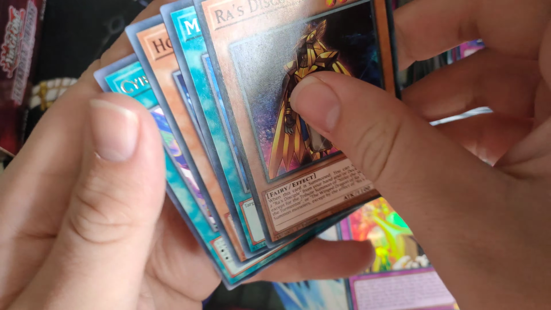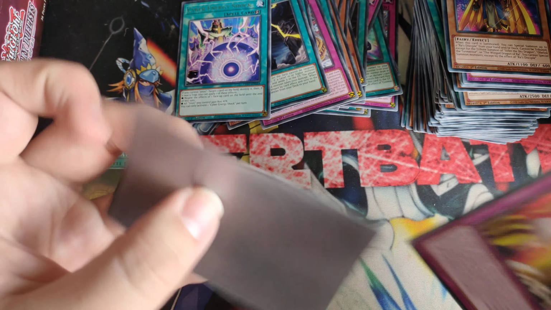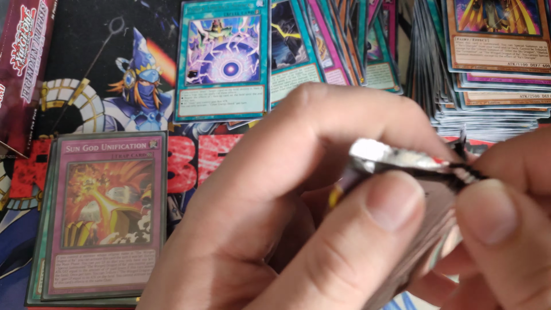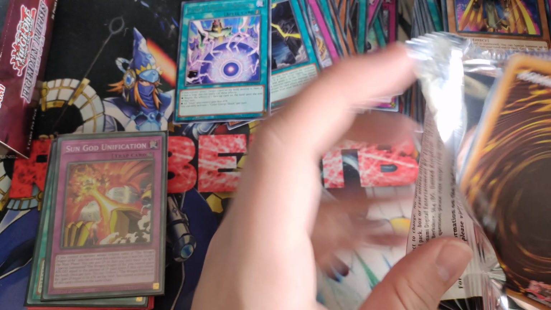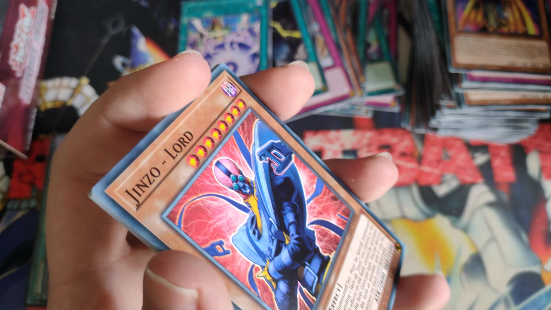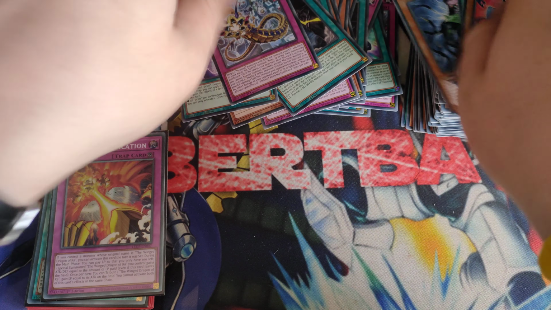Ooh, Sun God's Unification, all the Ra stuff, guys. Cool. Yeah, that's actually nice right there. And there's so much old stuff in this game. And the reprints as well, seeing the reprints, like Ra's Disciple is pretty cool as well, because that was a secret rare originally in the Dragons of Legend set. So it's kind of cool to see that as well in the end of this.